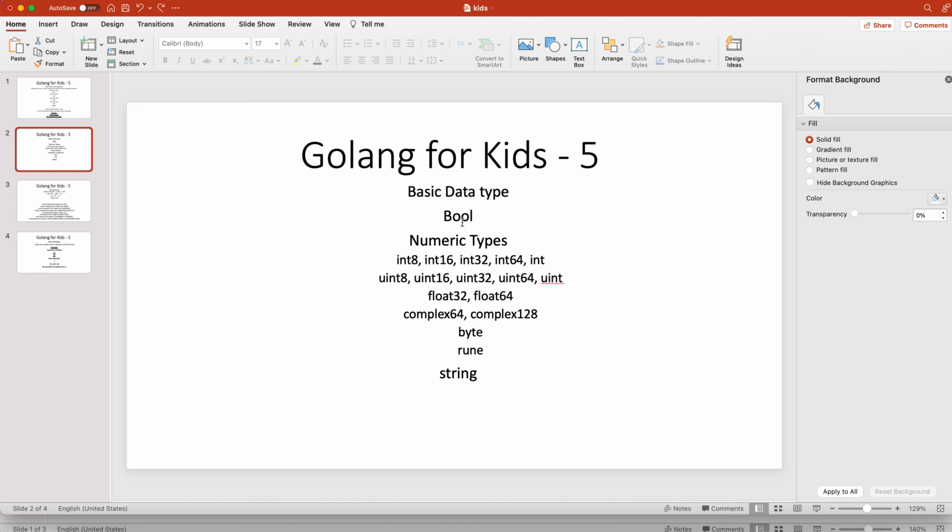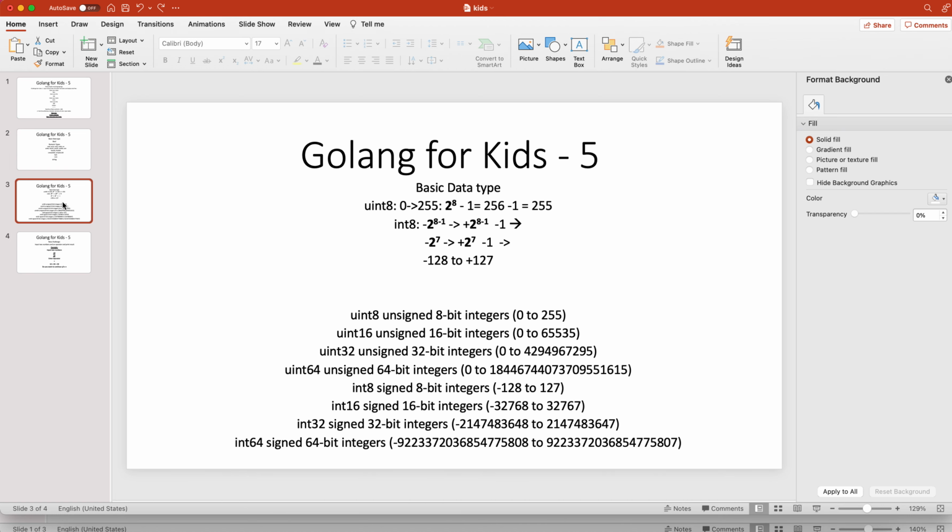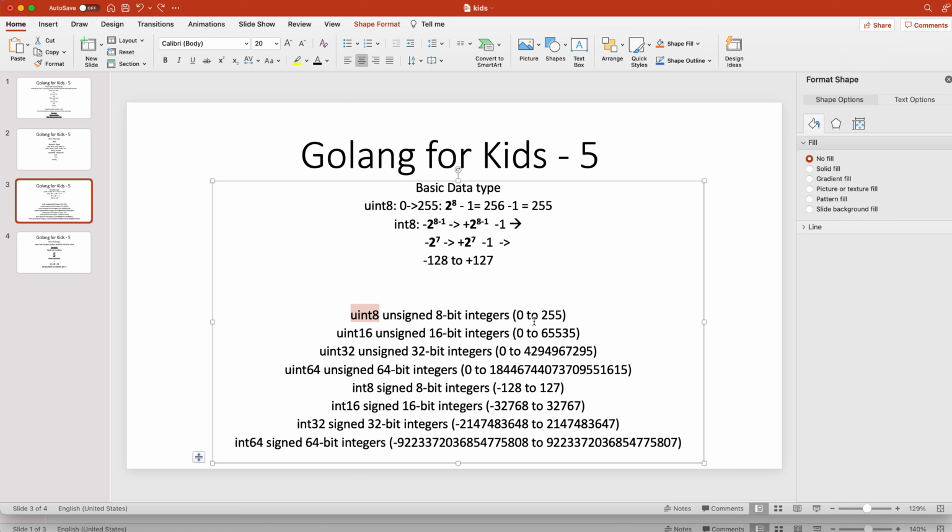Let's try to understand a little bit more about these data types, and I will also show you a few examples. In the third slide we have the different types of data, and each type has some range. When we say u, that means unsigned.